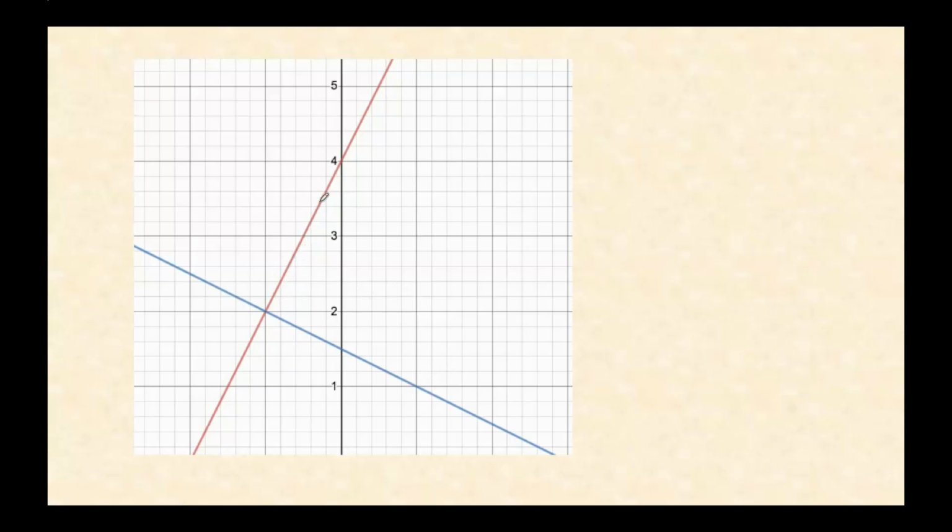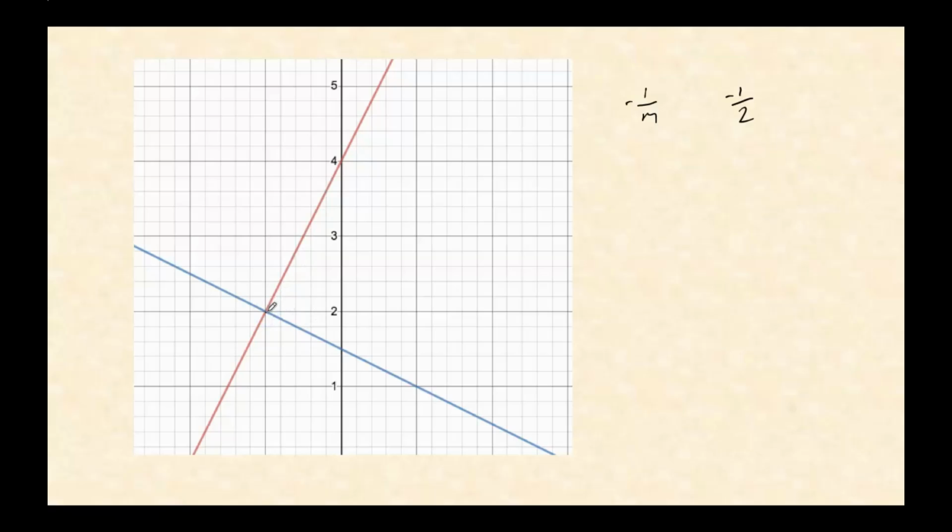So remember that the gradient of 2 in this graph, what we mean by that is that for every 1 unit along you go up 2. Now what would it mean to say that we want a gradient of minus 1 over m, which is minus 1 over 2 in this case? It means for every unit along we go half a unit down. And maybe an easier way of thinking of that is that for every 2 units along we go 1 unit down. So we're actually going to think about some triangles here.